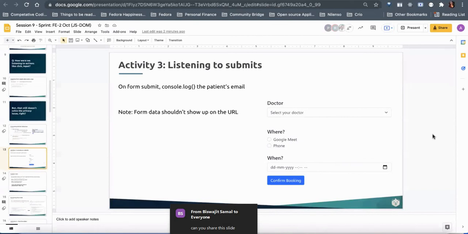can you share this slide? Sorry? You want me to share what? Yeah, Nabhan has already shared the code, right? You just need to print.